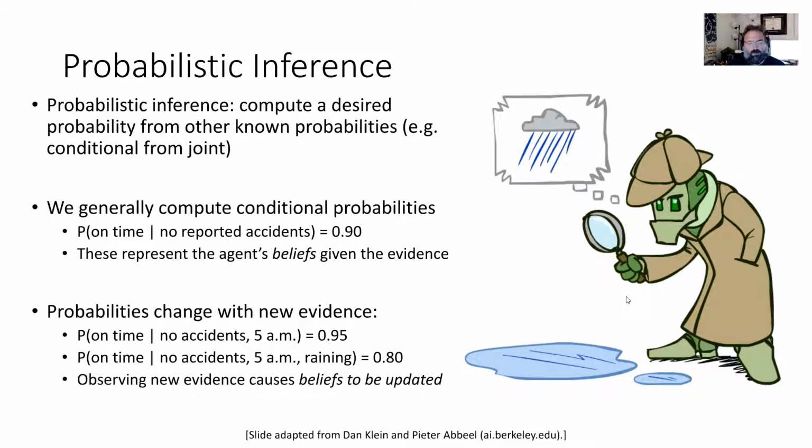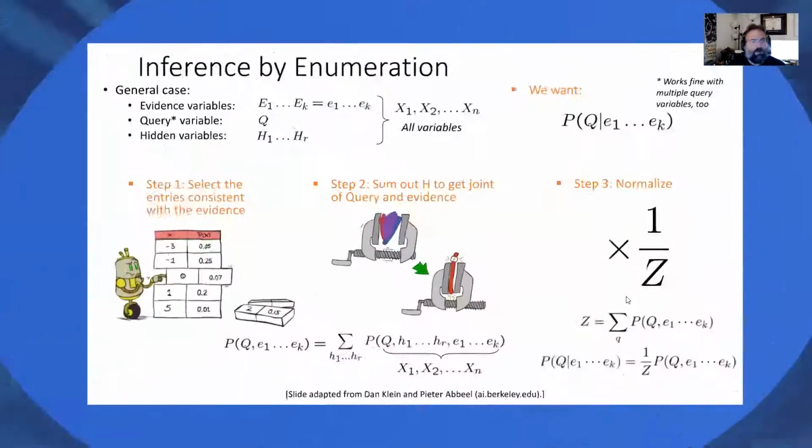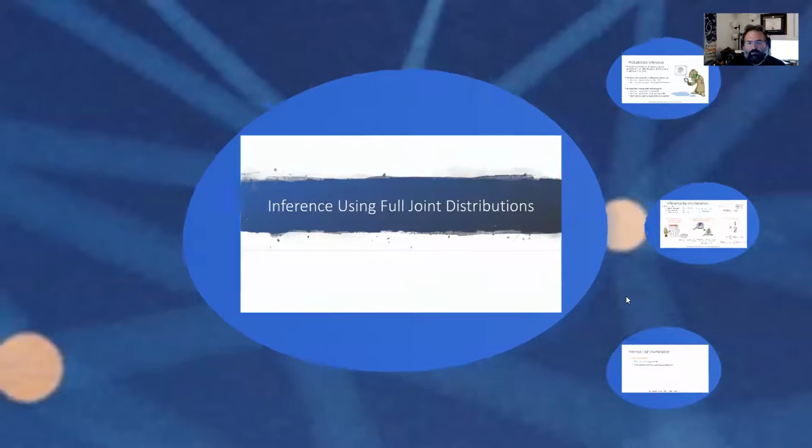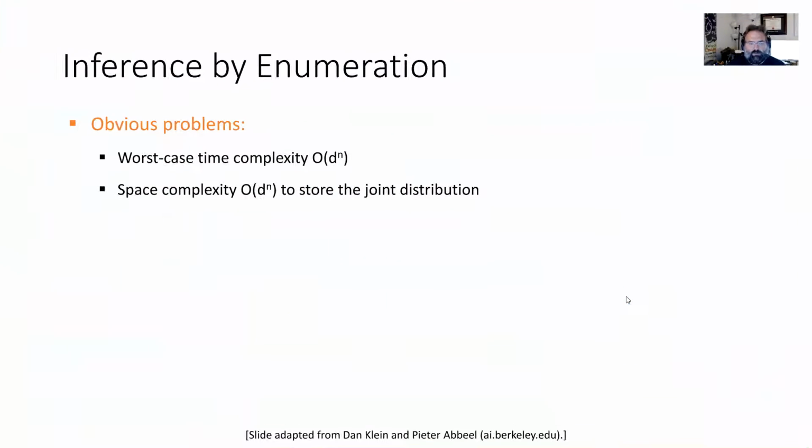So the probability of on time, given that there are no accidents and it is 5 in the morning, is really high, right? But if it's raining at 5 in the morning, then maybe not as high because you're probably going to drive slower, at least hopefully so. There's a way of calculating this through an iterative sort of approach through enumeration, but there are some challenges with that, which is that it is potentially computationally expensive. Anytime you have a big O with an exponential number in there, that's not good, either on time or space. So that's kind of the worst of both.